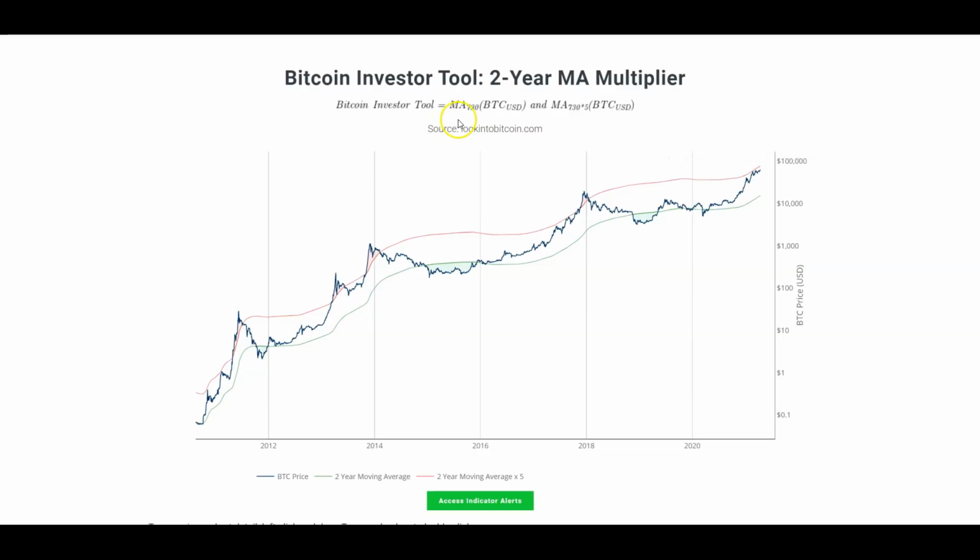So let's take a look at some of the Look Into Bitcoin charts. LookIntoBitcoin.com, nifty little site, shows a bunch of useful charts and data. Start with the 2-year MA multiplier. Historically, hopefully at this time, everybody watching this video has seen some variation of this by me or other people, but how this works is you pick an MA and then you multiply it by a multiple and you start backtesting what makes sense. This shows you the buy zone, this shows you the sell zone.